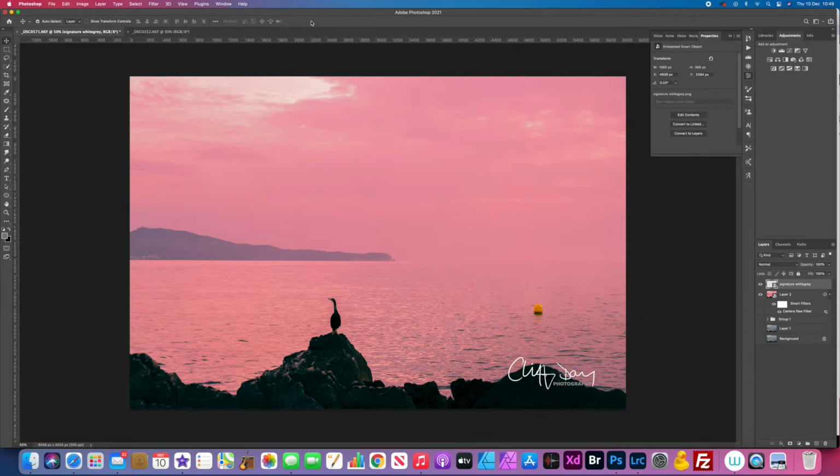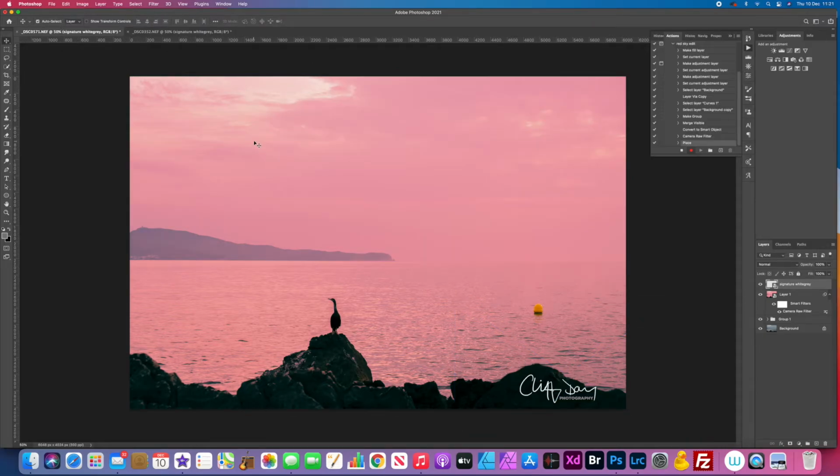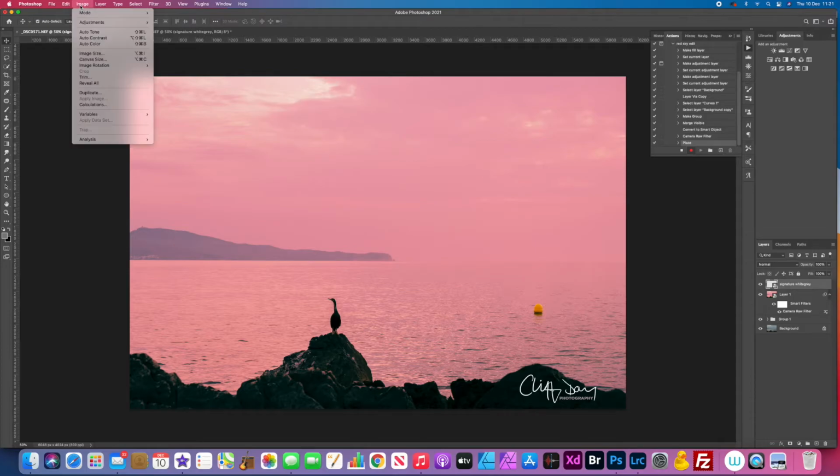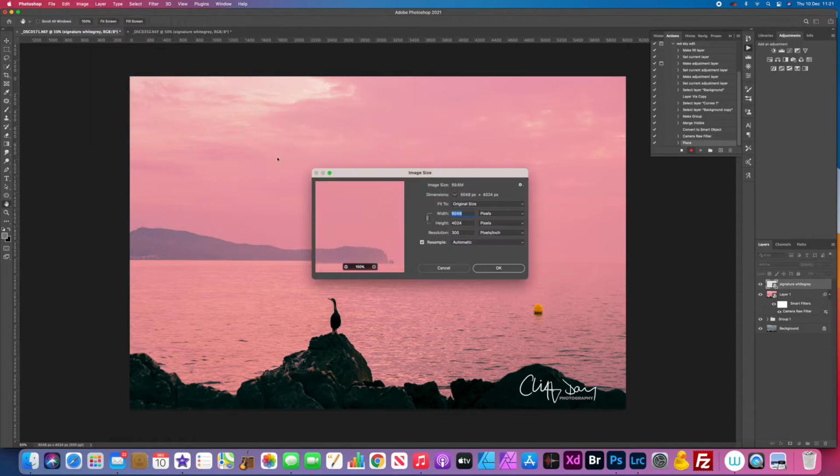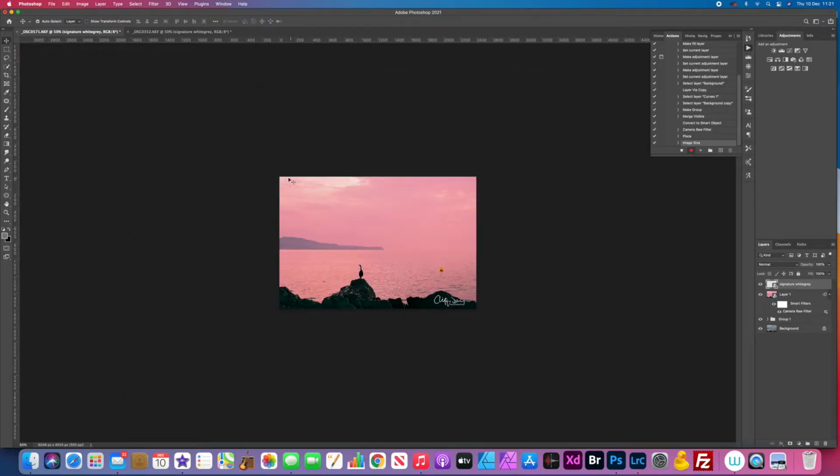And finally, let's assume that we're going to save this and we're going to post this on Facebook. So first thing we need to do is change the image size. So let's change it from its full resolution to, I don't know, say 2400 across the longest side. So that would be for Facebook.